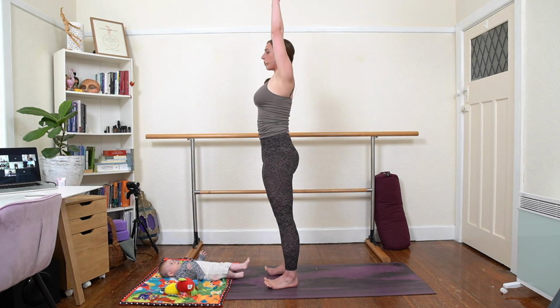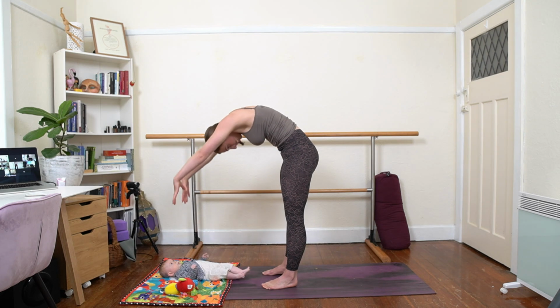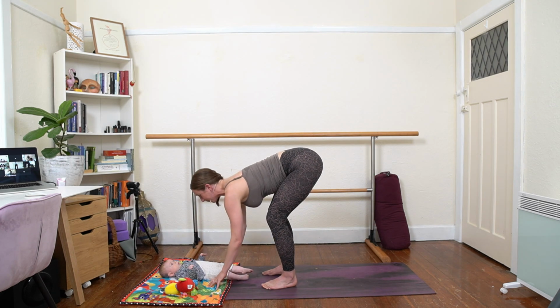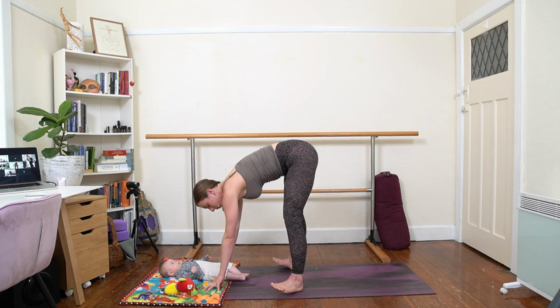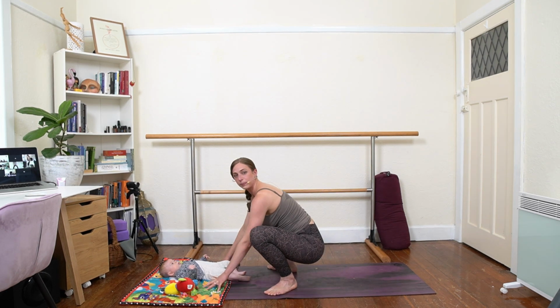And we'll just do that one more time, taking it all the way down towards the ground. Exhale, scoop. Soften your knees. Bend your knees, look forward, perhaps a halfway lift. And then we're going to come into a little yogic squat. So you'll toe heel out your feet towards the edges of the mat. Bend your knees and come down.